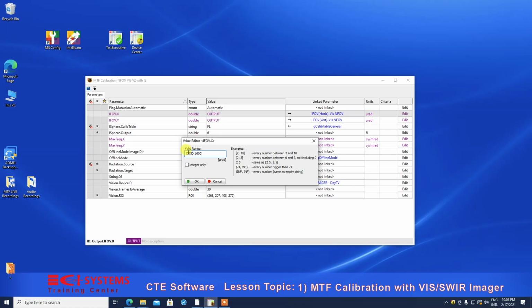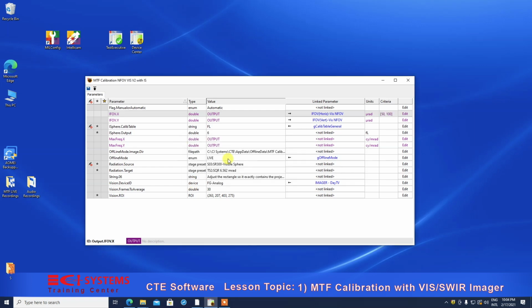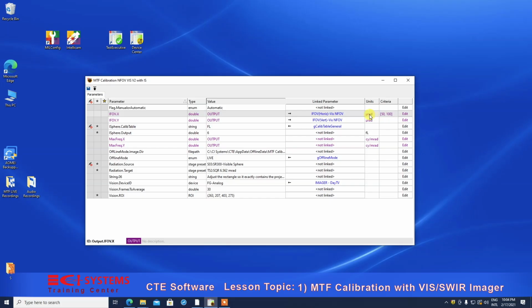Oh, I did too much, excuse me. 25 to 100 microradians. I click OK, and you see the criteria is displayed over here. And as long as the value of the result is in this range, I'll give you a pass.